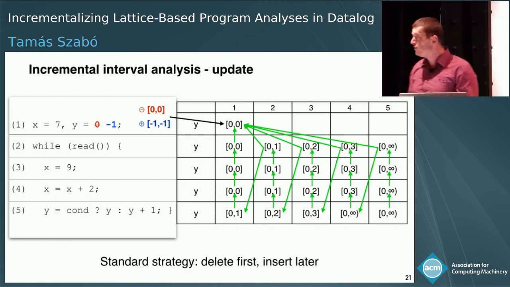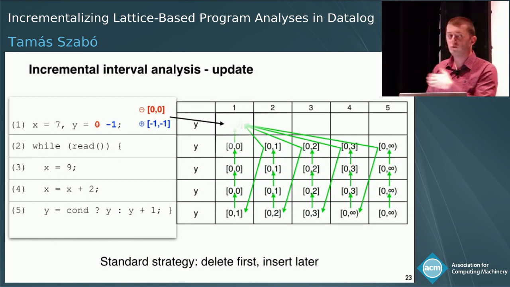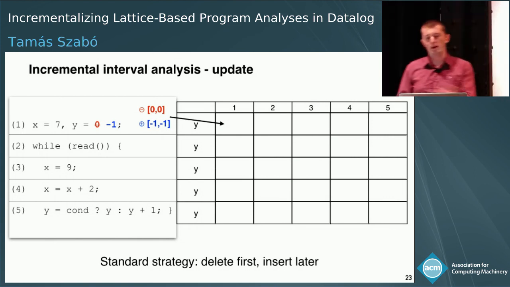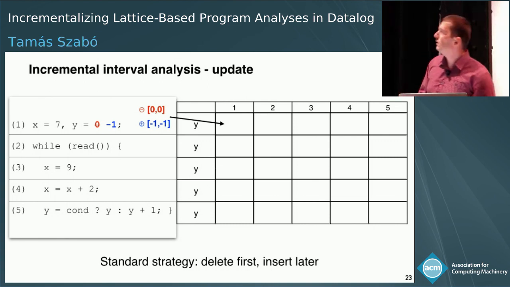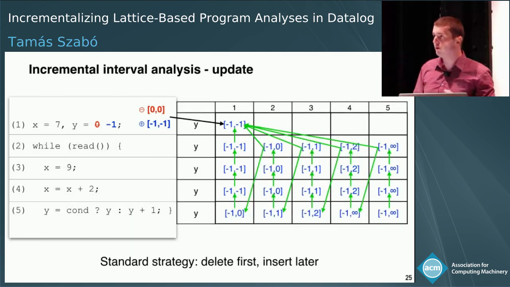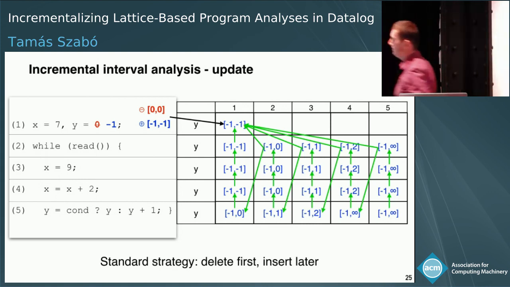Now, a standard strategy to deal with this kind of change is to delete first and then insert later. So what this means, we delete this value here in the first cell, highlighted with red, and then we realize that according to the data dependencies, essentially we need to clear out the whole table. Because essentially every value depended on that through the series of iterations. Then based on the value that gets inserted into this first cell, we can recompute the new result, essentially the same story as before through the several iterations, and you can see here the updated analysis result.